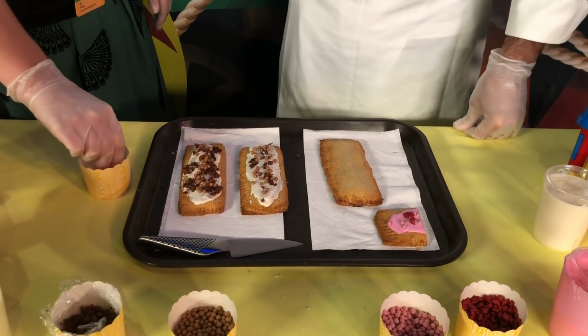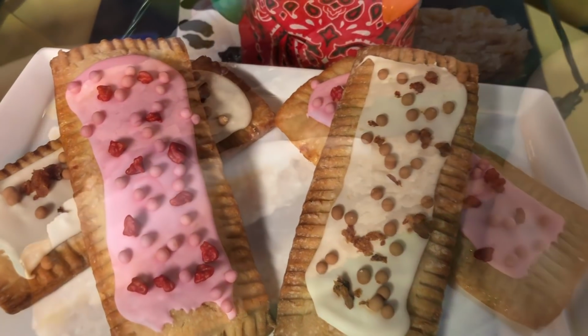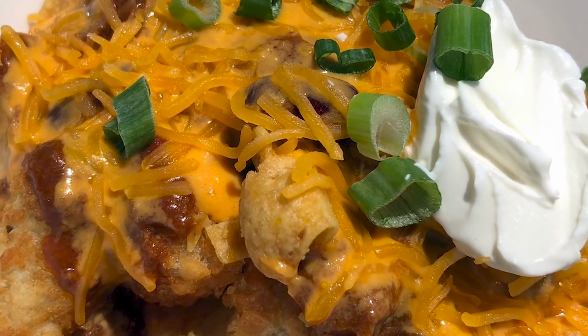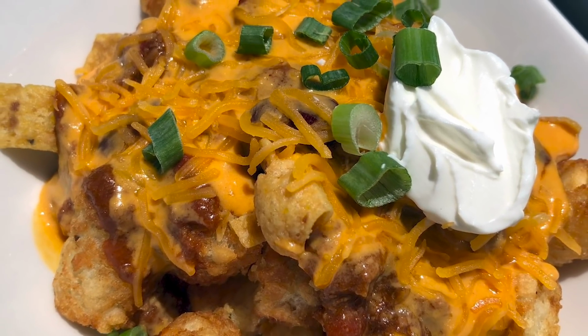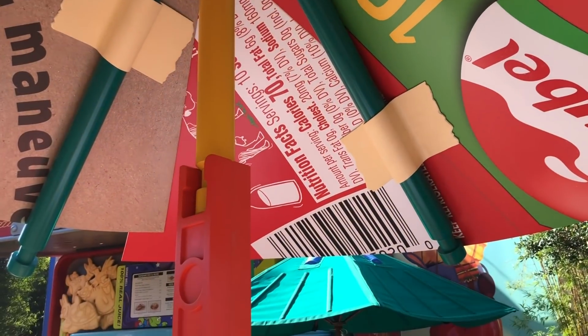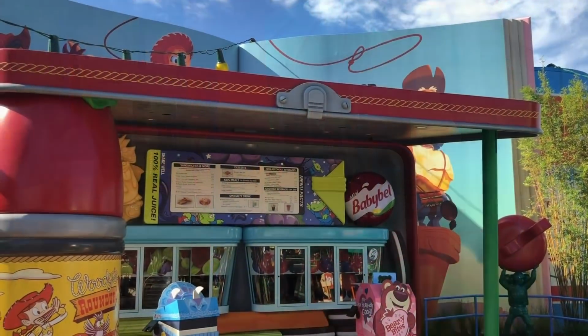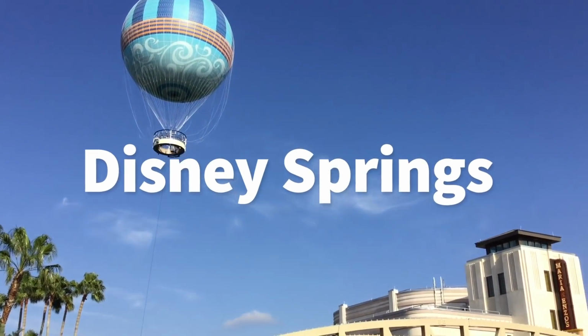But they also have a raspberry one, and just for the holiday season, I think they have that cran-apple one. So lots of good things in Toy Story Land. Tachos over there, which are tater tot nachos. Great breakfast items like that s'mores sandwich. Such yummy stuff happening at Woody's Lunchbox. Okay, moving on. I know if I don't quicken this up, you guys, this is going to be like a 45-minute video.